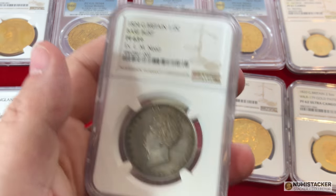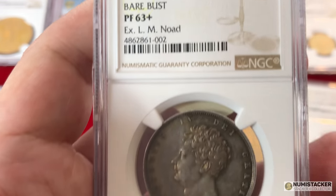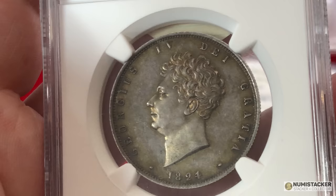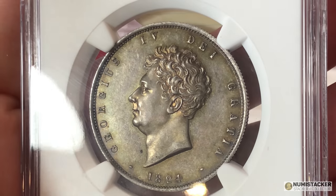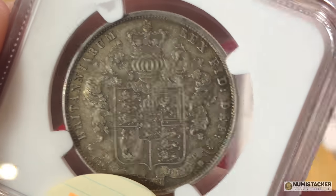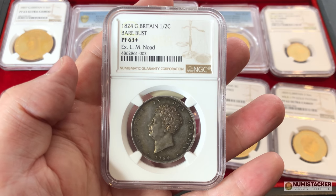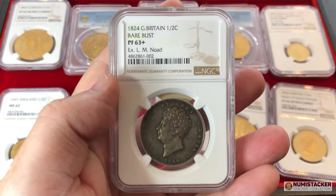The next coin is a very unusual 1824 half crown of George IV with the bare head, which was not issued for currency until 1825. All 1824 pieces are patterns or proofs; this one is so-called struck from polished dies. It has quite small characters used for the obverse legend compared to the currency ones, and the date is quite small too. It has a lovely design with the crowned shield of arms on the reverse. It's been graded proof 63+ by NGC and comes from the famous L.M. Gobrecht collection sold not long ago by Mark Rasmussen. They're rated about rarity 4 or 5, so it's a real rarity.